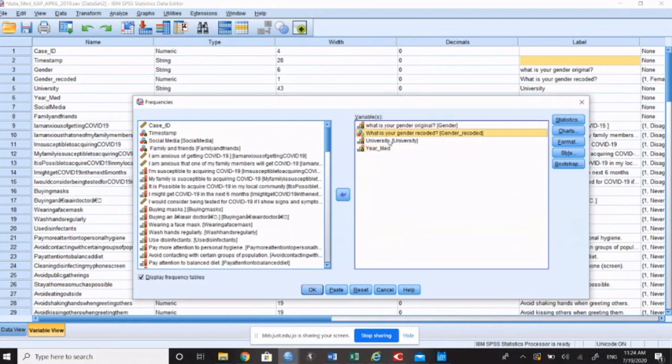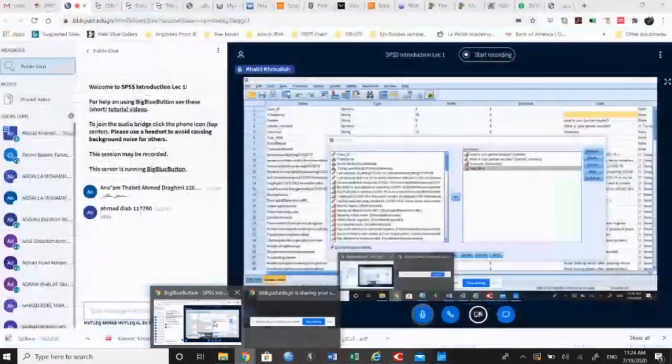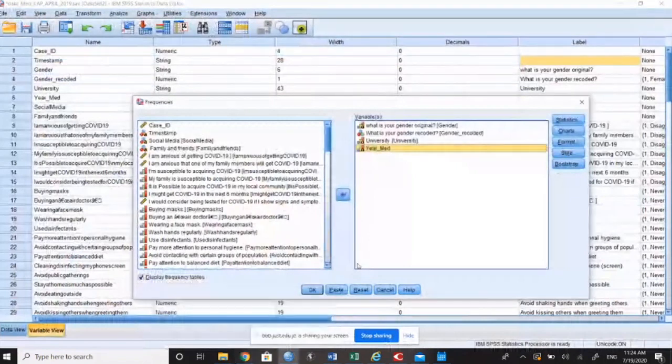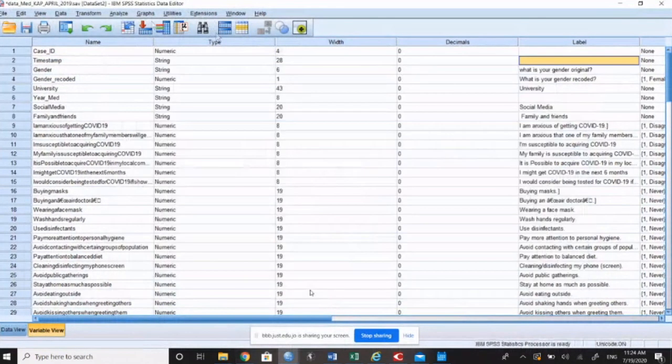So what we have done so far is picked up four main variables. We want to see them or analyze them. And then you hit OK. Anybody has any question? Hit OK.